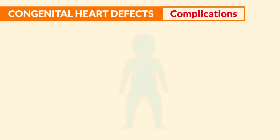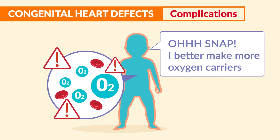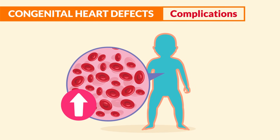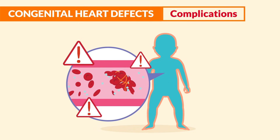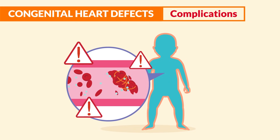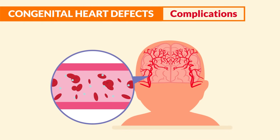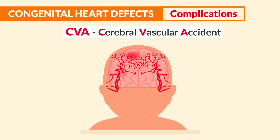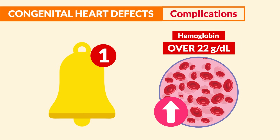Many students get this wrong — here's why. Due to hypoxia, the body compensates by producing more hemoglobin as oxygen carriers. But instead of perfusing the body, these extra RBCs cause a traffic jam within the blood vessels — basically thick, viscous blood that can clog tiny blood vessels and form a deadly blood clot, specifically in those tiny vessels within the brain. This blood clot can cause a deadly stroke — a CVA, or cerebral vascular accident. This is why we must report any hemoglobin over 22.